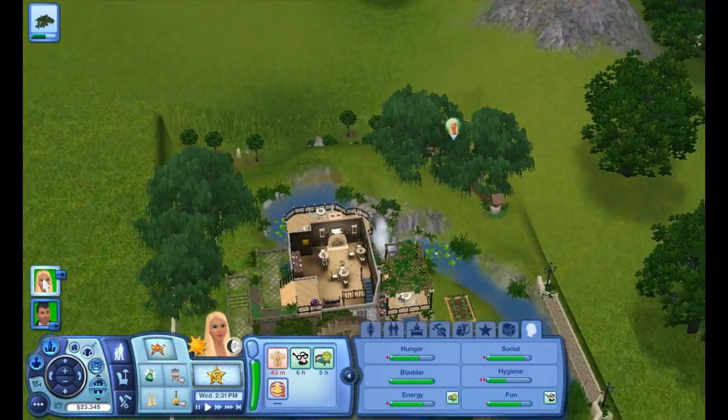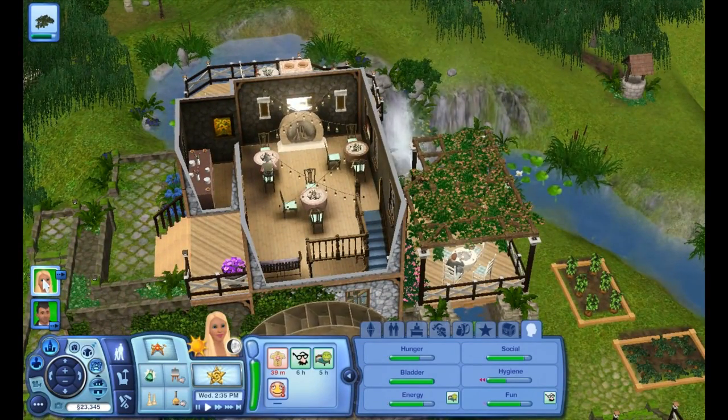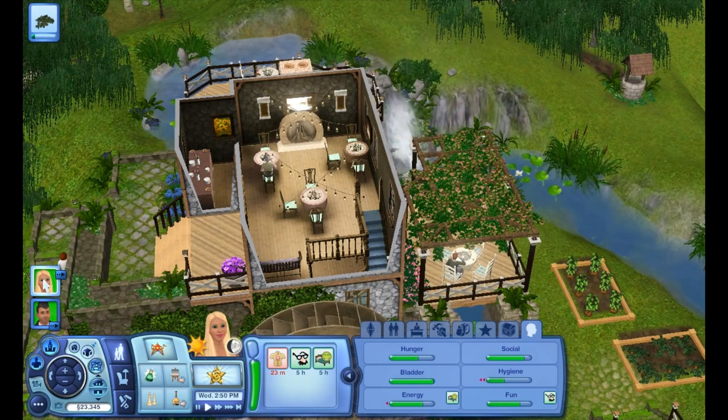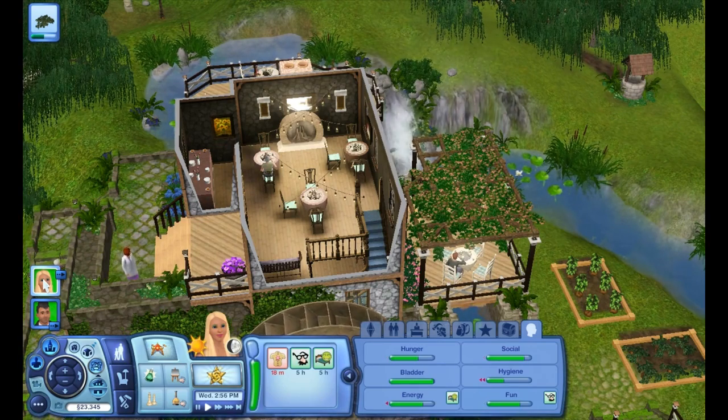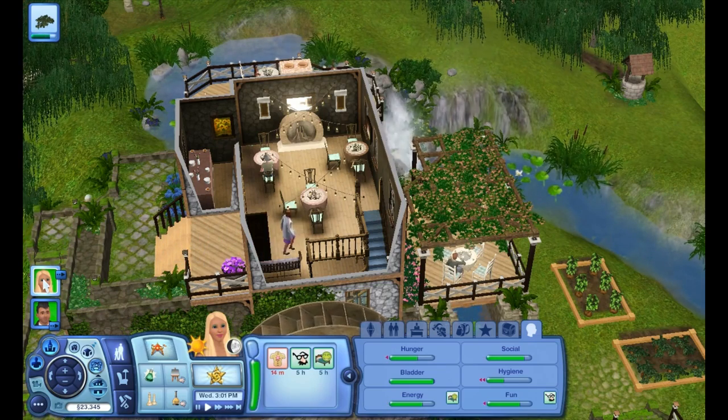So anyway, this is the review of the Brunch at the Old Mill set, the newest set released in the Sims 3 store, containing 28 items. Three of them are premium content items. And really, premium content items are probably 500 sim points a piece. So all in all, even though the set is overpriced, you are getting a good buy because this set does have three premium content items. Usually in a set, you just get one, sometimes two, but this has three, plus decorative items and build items.